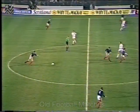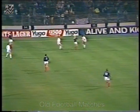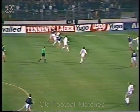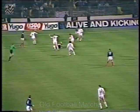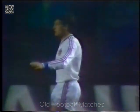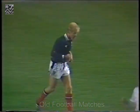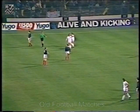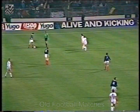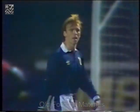It's a perfect evening here at Hampden as Scotland get their second World Cup qualifier underway. And the opening stages will be very important indeed tactically as these sides attempt to settle down. There's Mo Johnston being dumped on the seat of his pants right at the start of the match. The tackler was Radanovic of Standard Liège. And Johnston certainly used to that kind of treatment. He'll be brave enough, there's no doubt about that. So it's a free kick to Scotland.